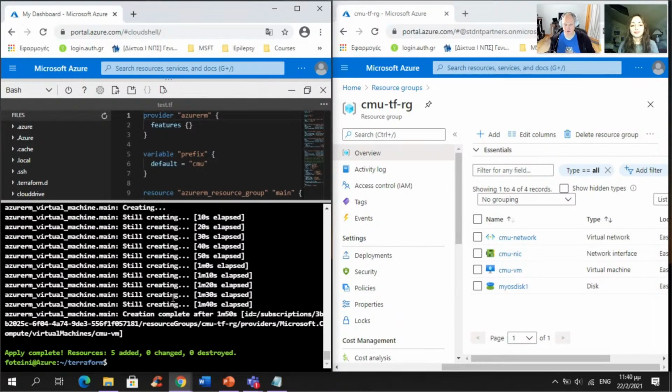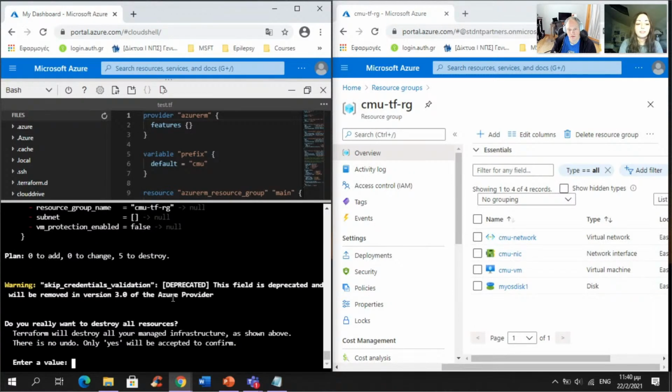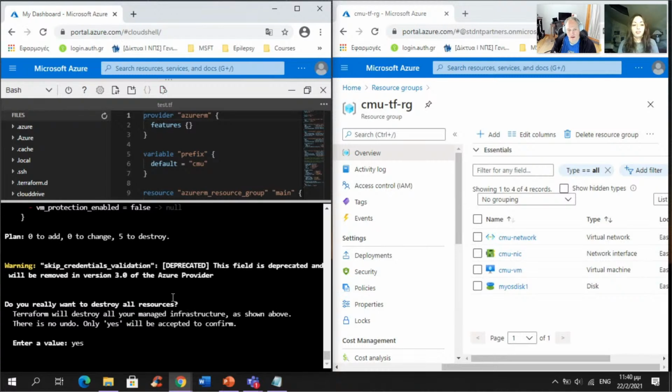Just something I've noticed as we were going through these examples and some of the other capabilities there. But awesome. So what else does Terraform do for us? So after creating the resources, we can destroy them using, again, a Terraform command, which is Terraform destroy. And after running this command, all the infrastructure will be destroyed. I enter yes to confirm the changes. And yeah, everything is working, I think.